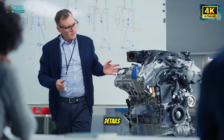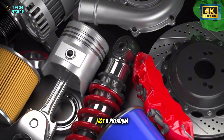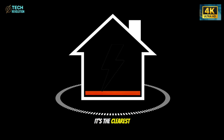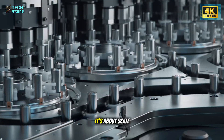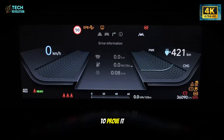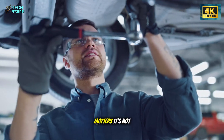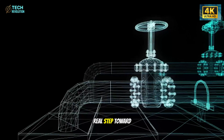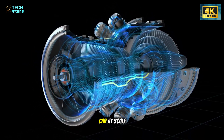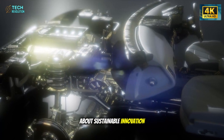These aren't random details—they reflect Tesla's core mission: to make clean, intelligent mobility a practical reality, not a premium luxury. The Model 2 at its core is not just a cheap Tesla. It's the clearest signal yet that the electric future isn't about wealth—it's about scale, intelligence, and accessibility. And this time, Tesla seems ready to prove it. The $15,990 Tesla Model 2 matters because it's not just a cheaper EV. It's the first real step toward making advanced clean technology accessible to everyone. If Tesla can truly deliver this car at scale, it won't just change the EV market—it will reshape how we move, build, and think about sustainable innovation worldwide.